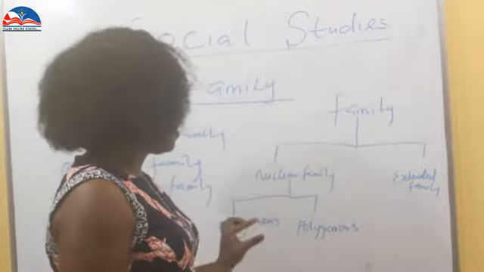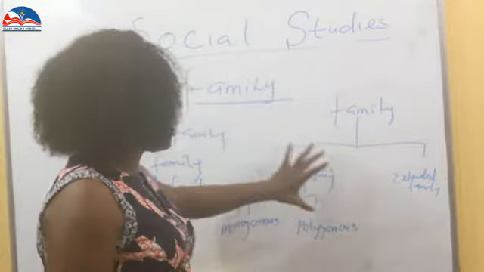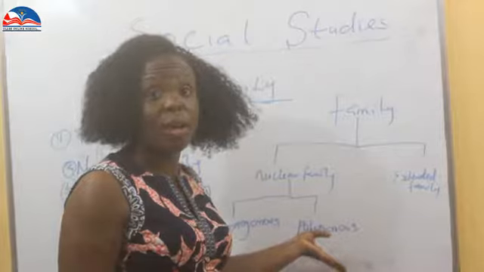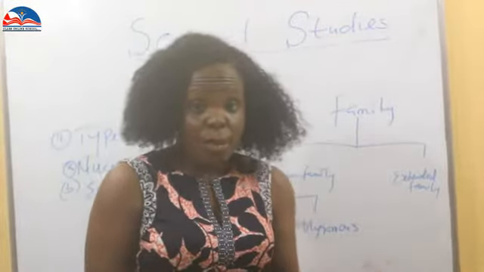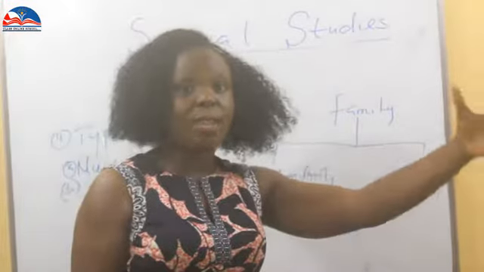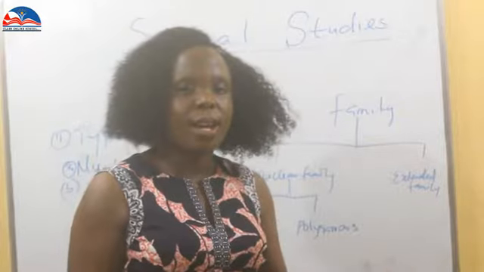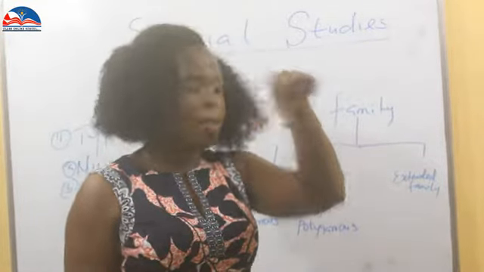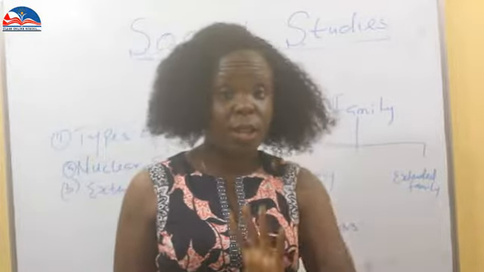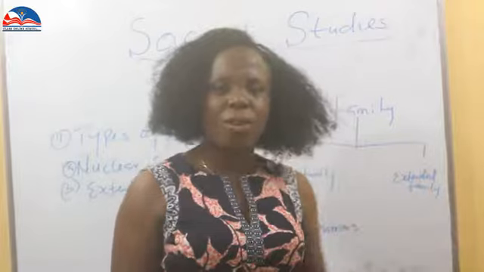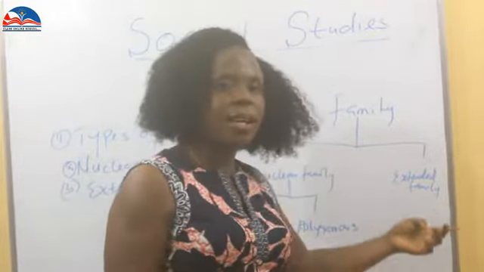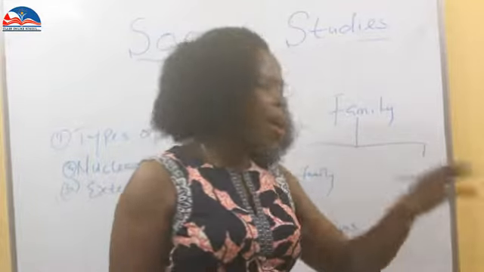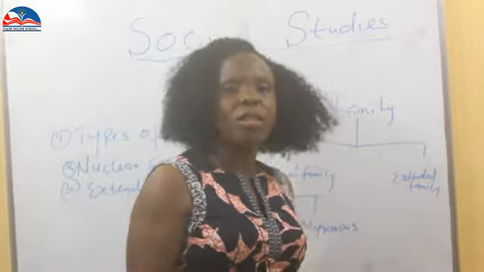The extended family has to do with those who are involved in these two family types, the monogamous family or the polygamous family. That's to say, the parents, the children, the wives, and then it extends further. That's why it is an extended family. How is it extended? Because it is not just the father, the mother, and the children that are involved here. We have extended members of the family like the aunties, the uncles, the cousins, the nephews, the brother-in-law, the sister-in-law. All of them come into this extended family because they are related.